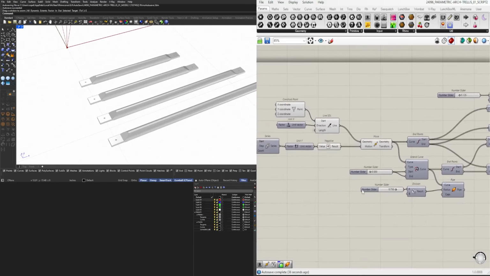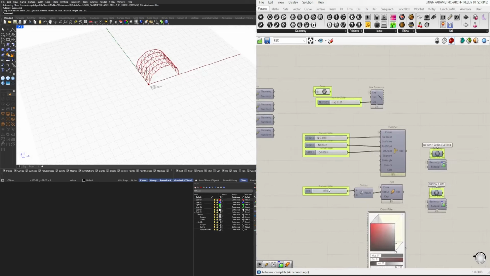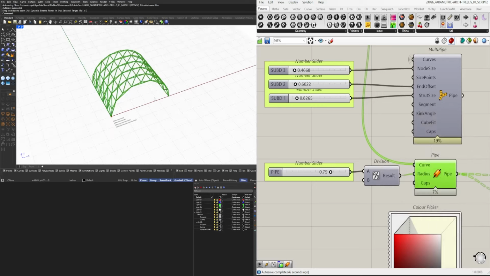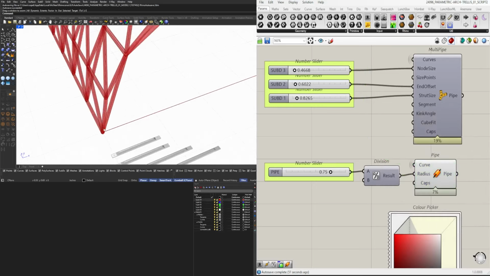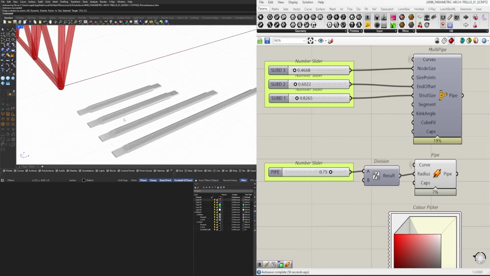And this can also be tied to how you develop this here, right? So if we have this pipe at 0.75, you can actually see what that would look like and how many separate individual ones you have.